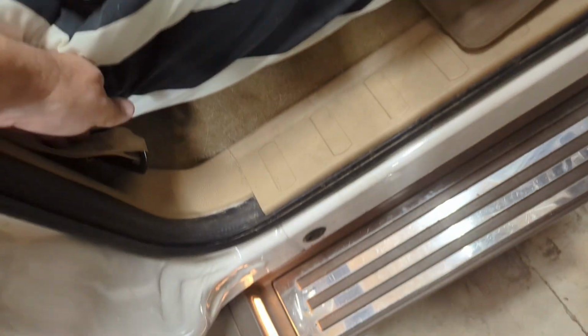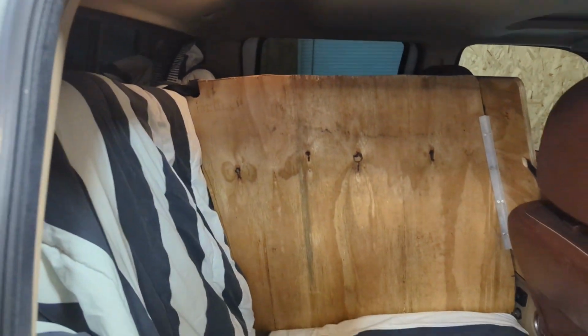Otherwise, a guy could drill a hole here, put a strap out there that goes right around the backside so it's pressed against the back of the seat in this crack, and come down and tie on the seatbelt post on each side. I don't want to. I think this is strong enough. I'm trying to make it where, like I said, it's very easy to get in and out. I don't want to have a major construction project if I want to convert it to people.